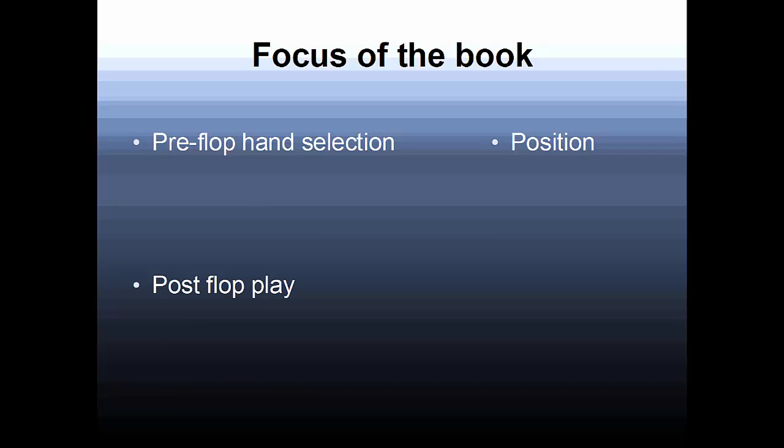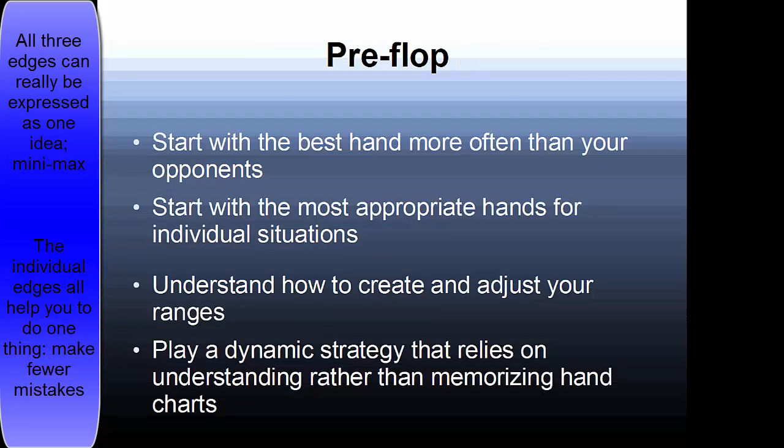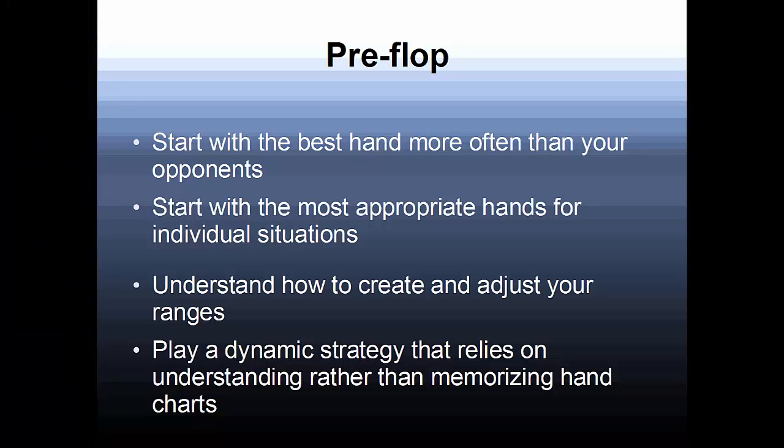So post-flop skill. If you don't have a skill edge, you don't have card advantage, and you don't have the position, then you are not going to make a profit in the long run. It's as simple as that. So the book is going to focus on how to get ourselves in more situations that are profitable more often.